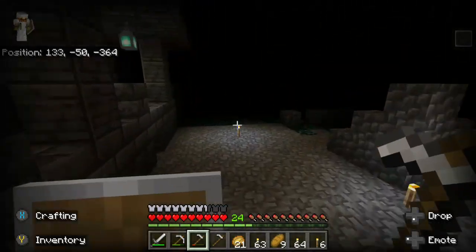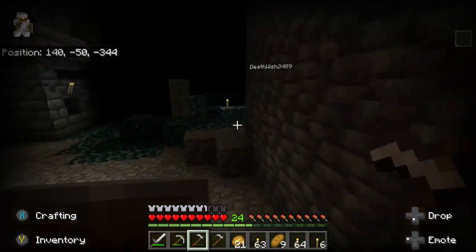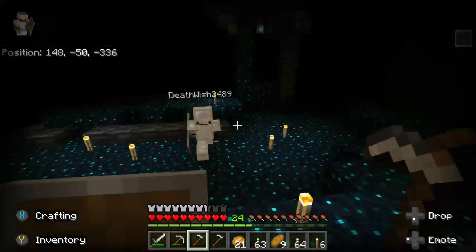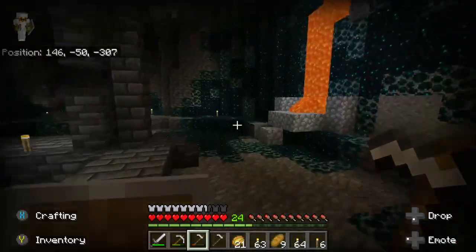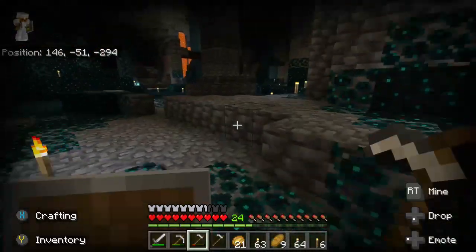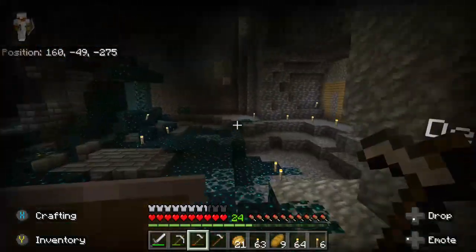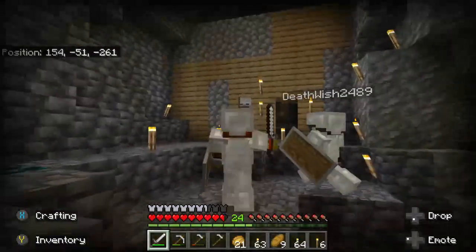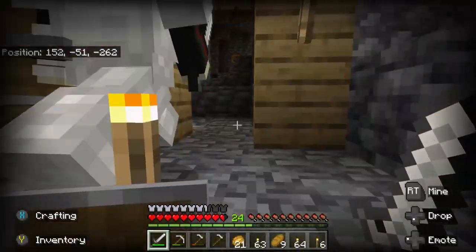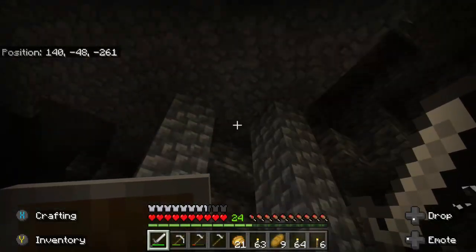Go back to the place. It's too close. Go back. I'm trying. I don't know. I'm in the dark. Oh, I see the lava. Back in now, put it in the chest. Skeleton! You scared me so bad! I thought it was him walking out, like, where are you guys going?